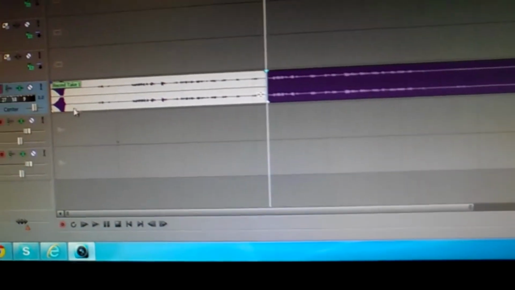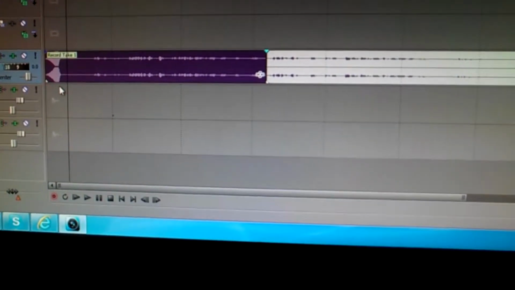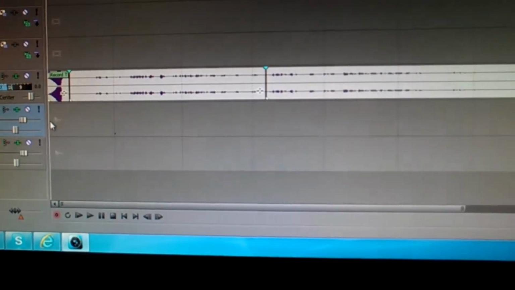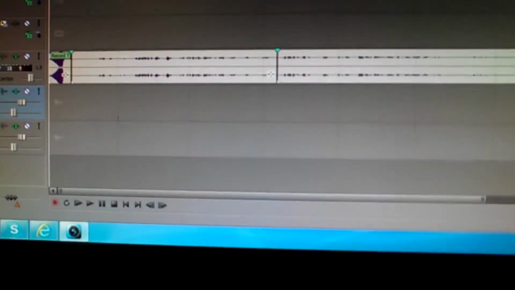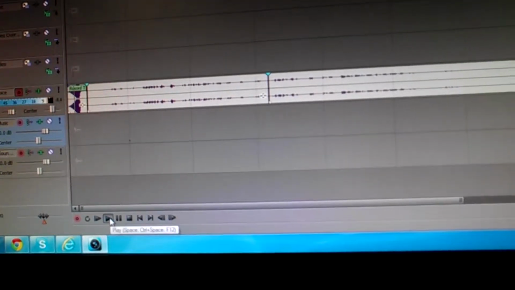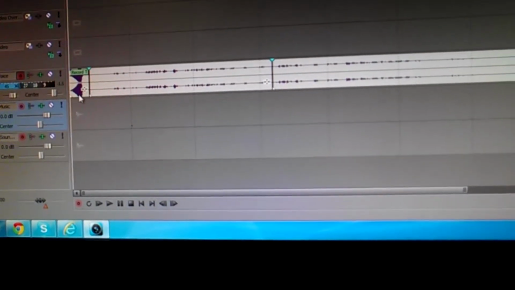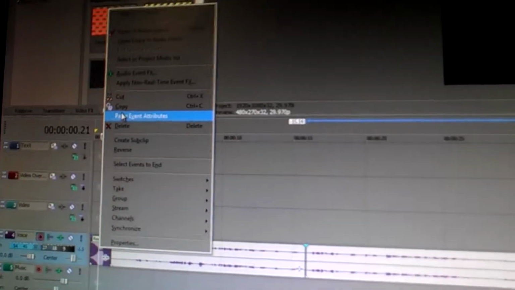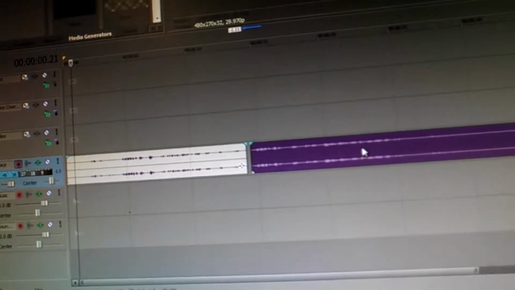So let's say this is a noise. I want this out. Okay, you hit S. You want to confirm that it is a noise, you just hit play. See, it's a noise. You hit the space bar. That's really a noise. So stop. Okay, now I want to delete this noise. Cut it. And you can move the rest and connect them.